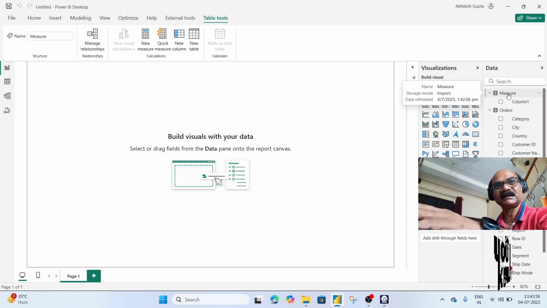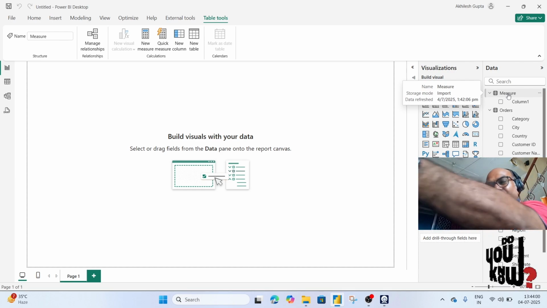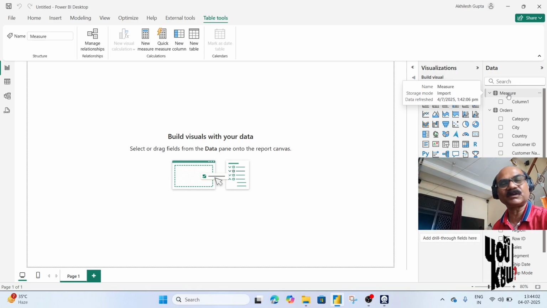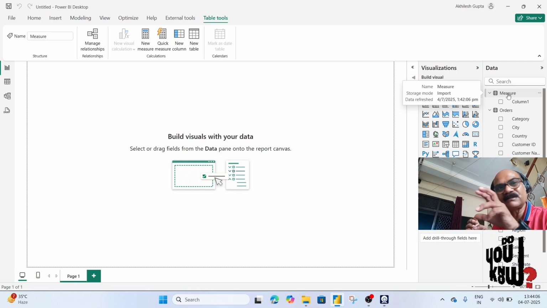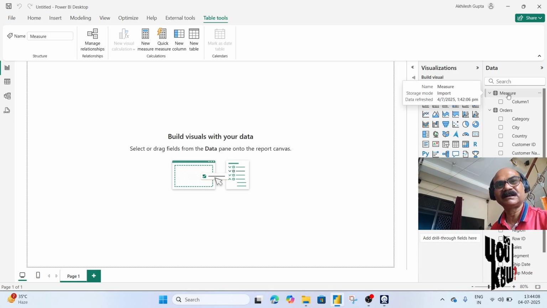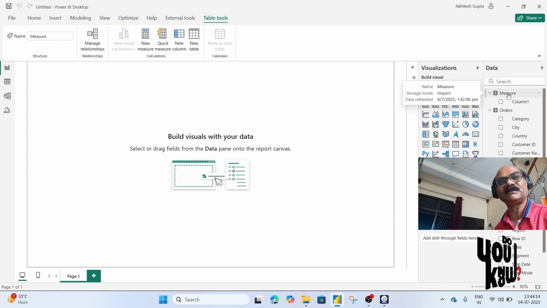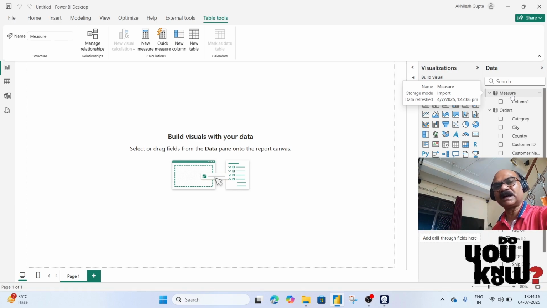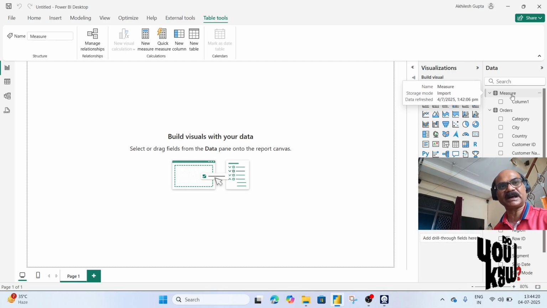Otherwise, the calculation may go anywhere among these tables, and you have to wander searching for where your calculation is. So just click the mouse over the table under which you want to have a calculation. That's it.